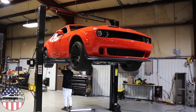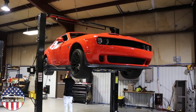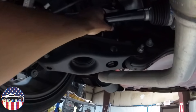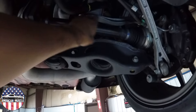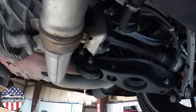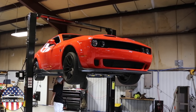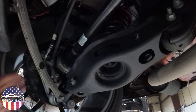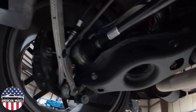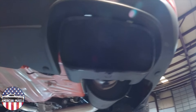Most times when you hit the accelerator hard, the car will torque to the passenger side, so you'd think that axle shaft would be thicker — but it's actually reversed on this car. I don't know if it's something with how the suspension is set up to create more of a squat rather than torquing the car one way, but that's one interesting thing I noticed. You've got a multi-link rear setup because it is independent rear suspension, and out back you've got your traditional oval-style exhaust tips.